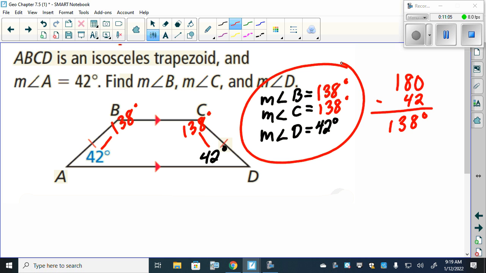Now, part of the reason we can just do the subtraction from 180 is because B and C are both just x. We don't have them defined as anything else. We're just finding that one angle. There's no other value with it. Because if it had been, say, 2x minus 7, we'd have to actually set it up and solve. Any questions on this here?